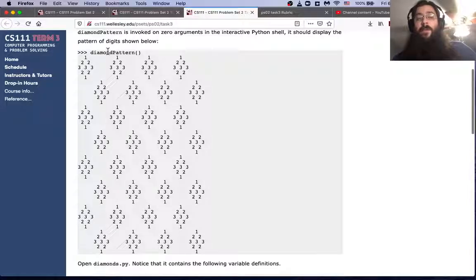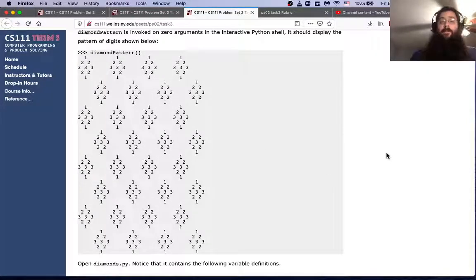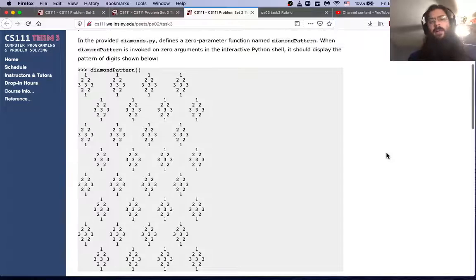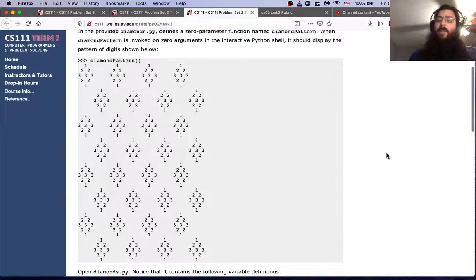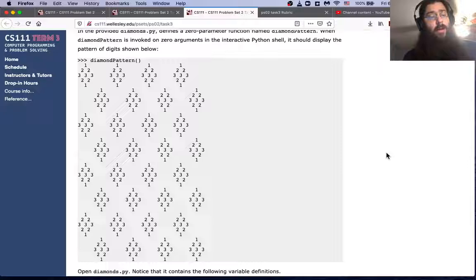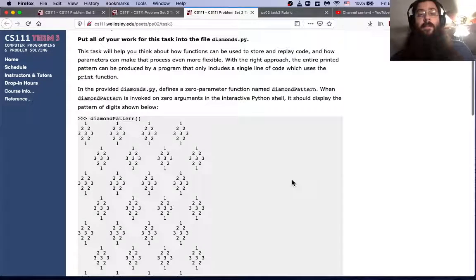You can see from this example that we were in the shell. We called the diamond pattern function. It has no parameters whatsoever, and it prints this pattern. And you might look at this and go, Peter, that seems a little bit tedious. For sure, I could write a function that printed that. I would just copy paste this pattern into Thonny and add a bunch of quotation marks and a bunch of print statements. And then it would do what you wanted, right? It's a zero argument function, doesn't return anything, just prints a bunch of output, simple.